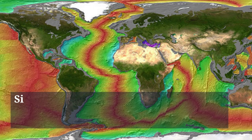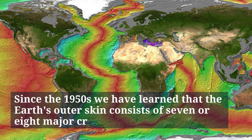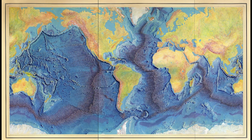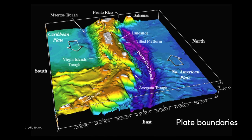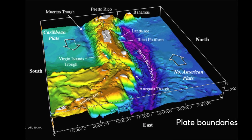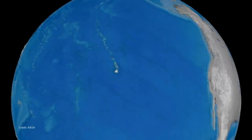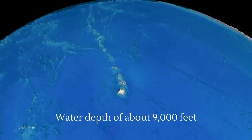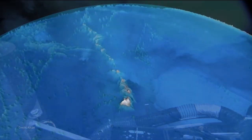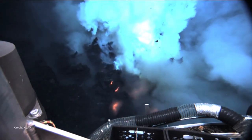Since the 1950s, we have learned that the Earth's outer skin consists of seven or eight major crustal plates, plus several minor ones. The ever-moving plates are in a continuous state of birth and destruction along their boundaries. Plate boundaries at a mid-ocean ridge comprise a place of creation known as a divergent plate boundary, where new crust is formed when magma is forced up through the seafloor at a water depth of about 9,000 feet.